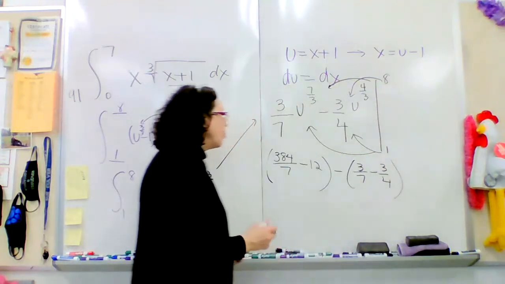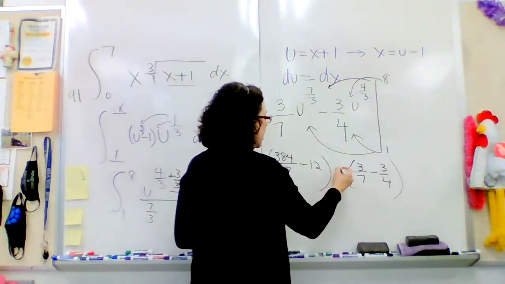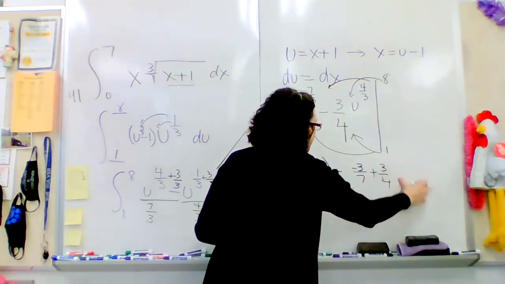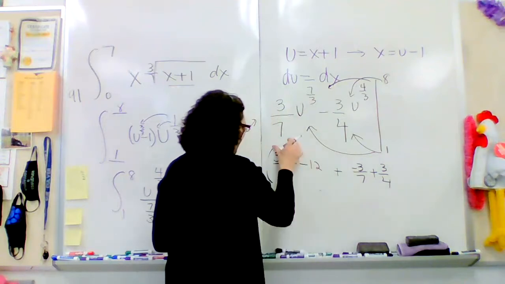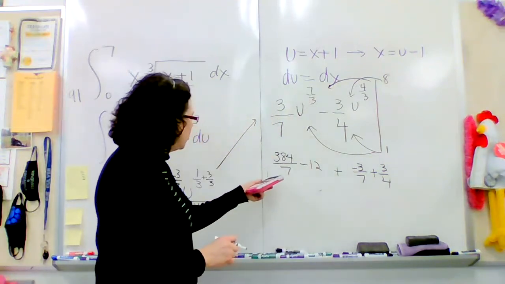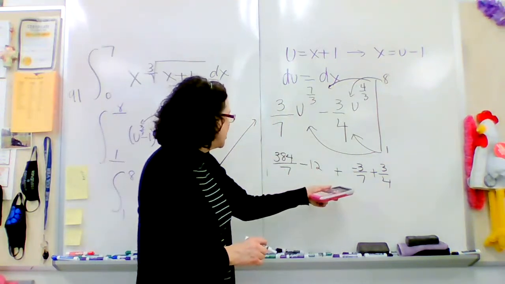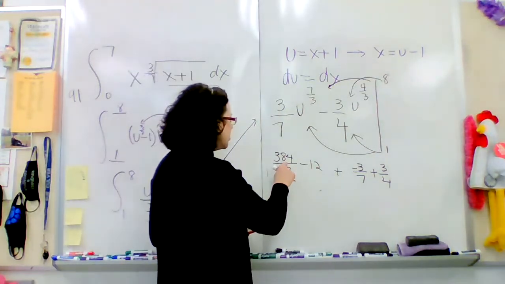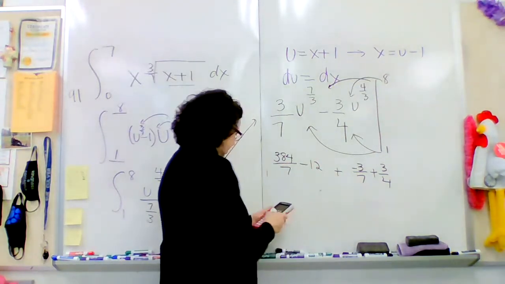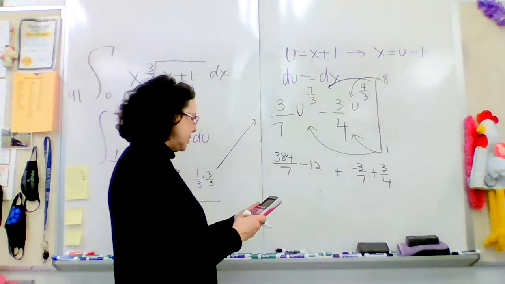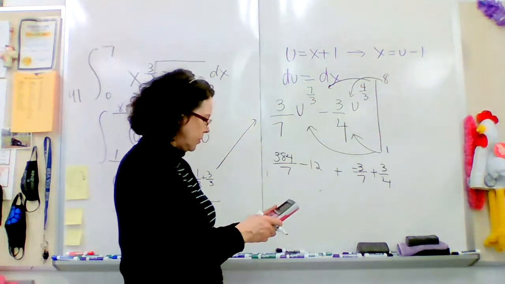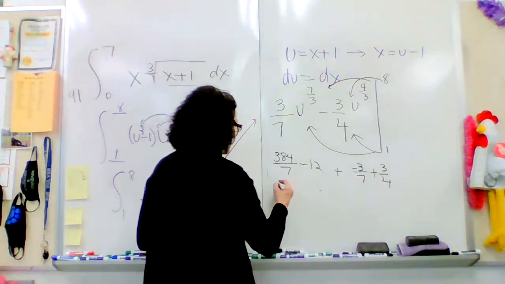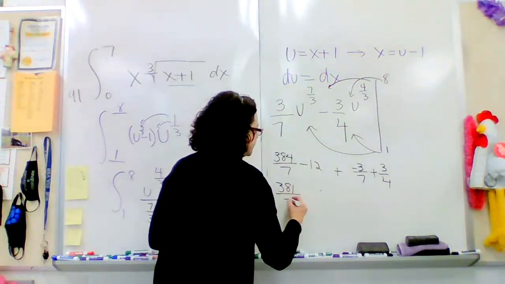Now, what I would do is change the sign, subtract both of those. I would release the parentheses. And I would hope that 384 over 7 minus 3/7 comes out pretty. That would be nice, wouldn't it? So this would be 381 over 7. If it doesn't, it's okay. Nope, it doesn't come out nice. So it's still 381 over 7.